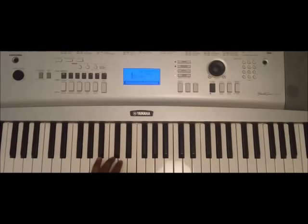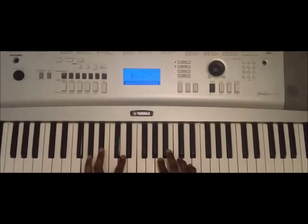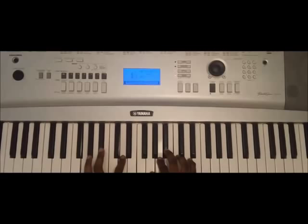So when you're adding left-hand chords, it'll make a lot more sense from a harmonic standpoint. So after you play the G, G minor ninth, you're going to walk up to the A, B flat, A, and you're going to have the A minor seventh right there. Then you walk up again, A, B flat, A, G, and back to A for the A major in the right hand, and the A major in the left.